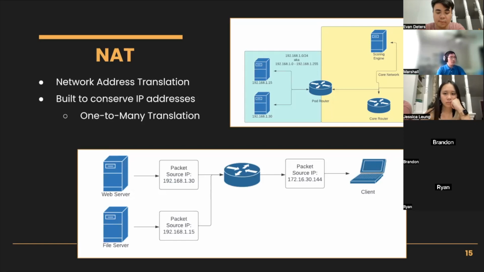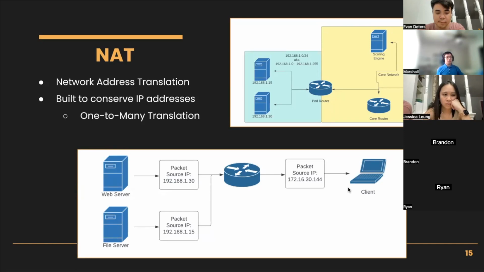So on the bottom, we can see on the left side, we have two different servers, and they ultimately link up at the router to form a single public IP that the client can use to interact with. As you can see, we've now saved 2 IPs. We've saved 1 IP by combining the 2 together.